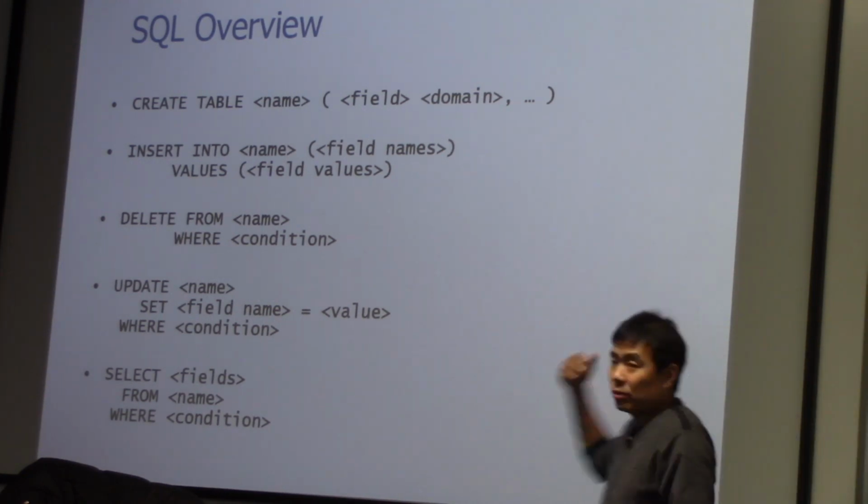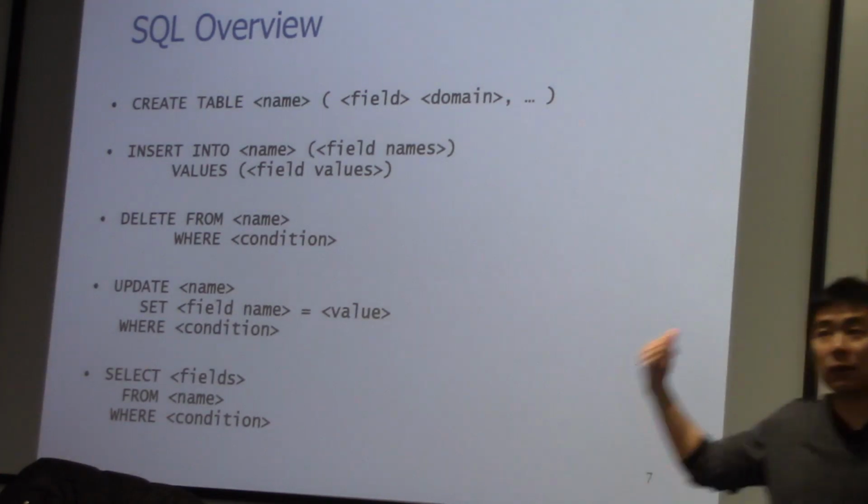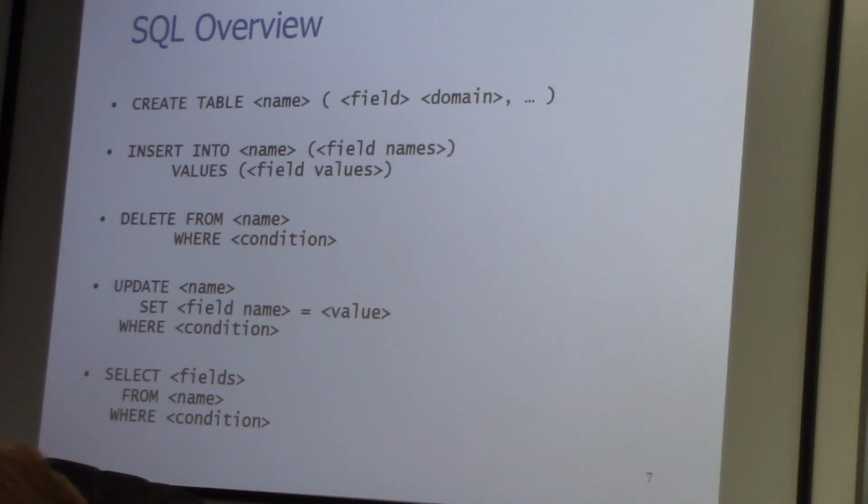So for example, if I want to create a new table, by the way, on this particular slide, capital letters are what we call reserved keywords from SQL. In practice, when you construct your own SQL statement, you don't have to use capital letters for those keywords. You can just use lowercase letters as well. The parser in a database system will be smart enough to figure out the reserved keywords regardless of whether you use lowercase or capital letters.